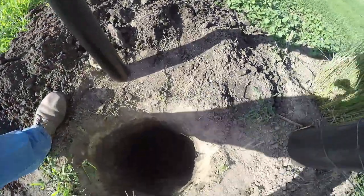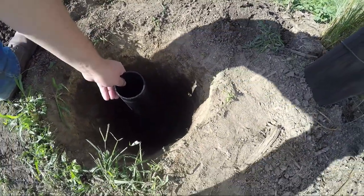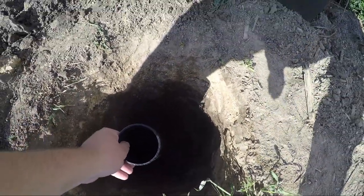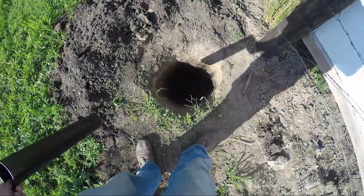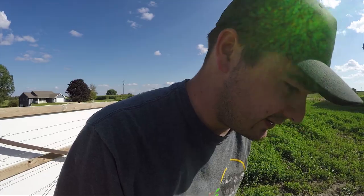Now, the instructions say to put the foundation sleeve down right about there and to dig an extra 6 inches deeper than what the base of the foundation sleeve is at. So I can actually stand to go a little bit deeper with the hole, but I need to widen out the edges because right now it's shaped like a cone. And once I do that, we would be ready to put in the gravel and the sand. And I don't have any concrete right now, so I gotta go get some of that. But hopefully within the next few days here, early this week, I can finish getting the rest of the flagpole set up. So I'll see you either today or in one of the following days here.